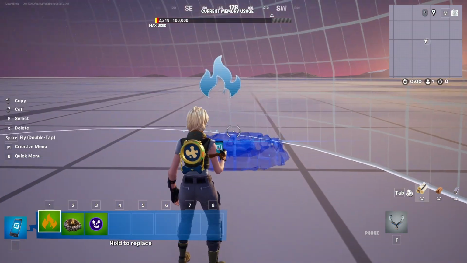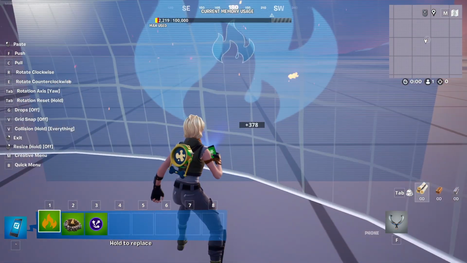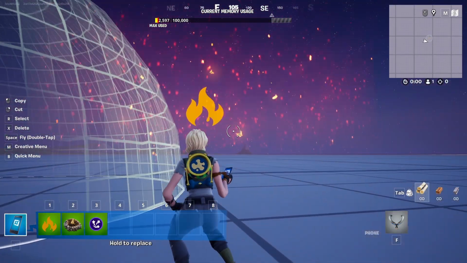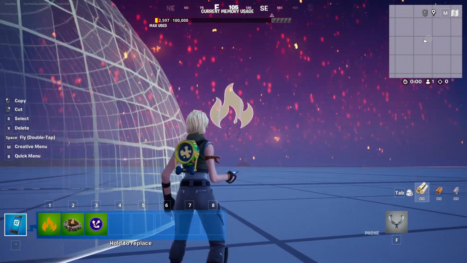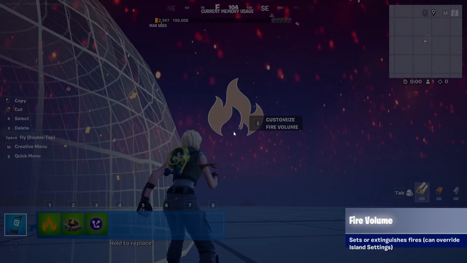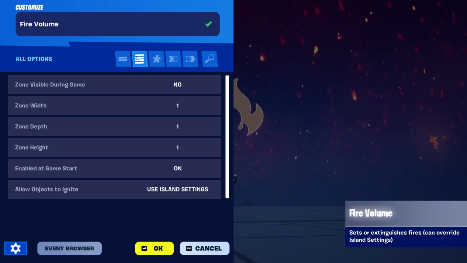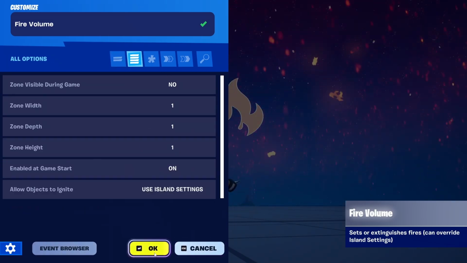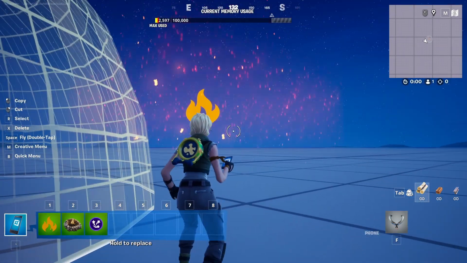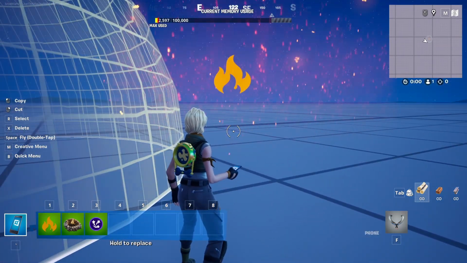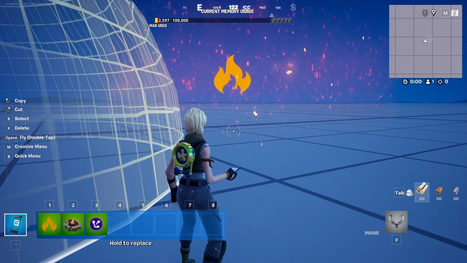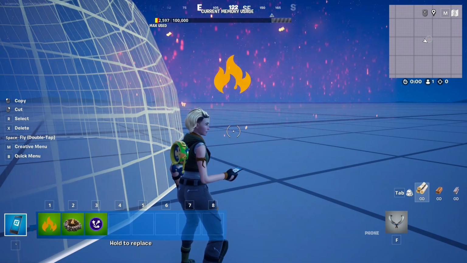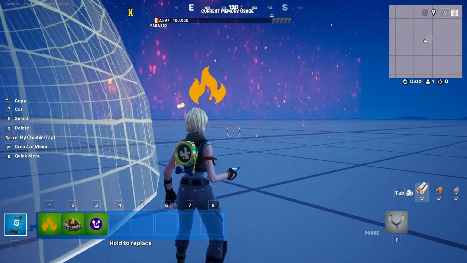Now let's place a fire volume. We're going to move it a bit further and we're going to simply have it set. As you can see, it's a volume of space that includes these embers that you can also tweak and change the size of the same space. However, in terms of just visuals, this is basically what you see is what you get. You can also add objects here that are going to get burnt once the fire starts burning. There's an additional tutorial I did on the same topic that you can find on my channel, and it's how to set things on fire in Fortnite Creative.